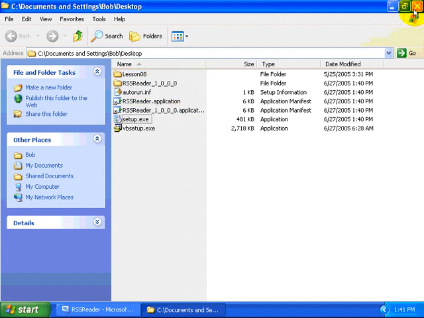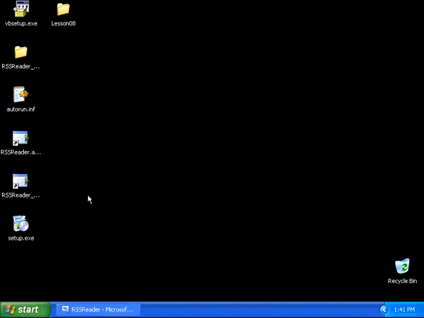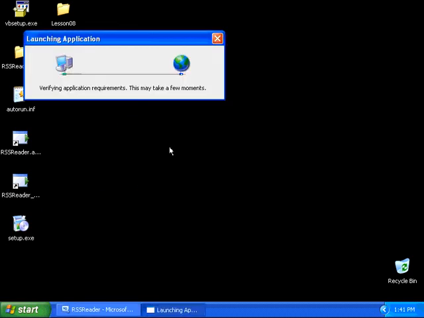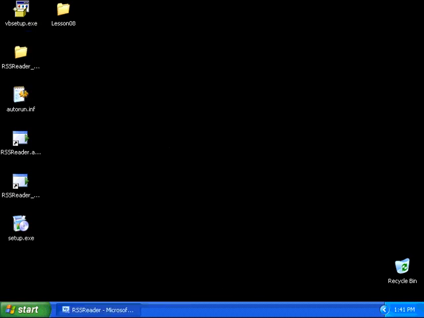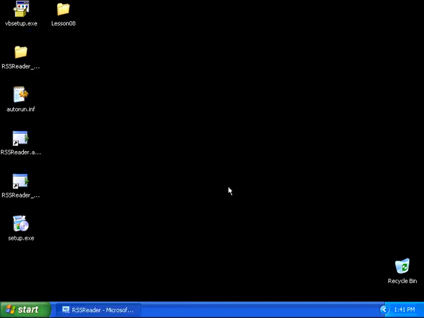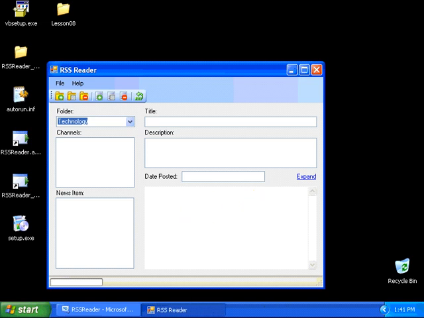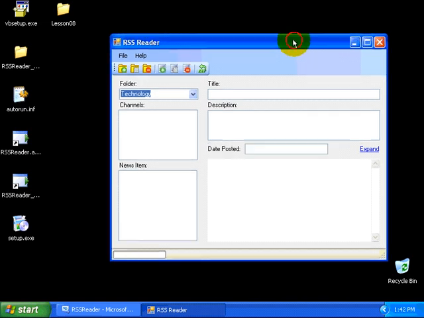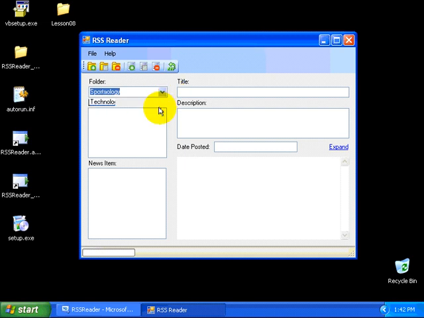But for the time being, what I'm going to do is just go here to my desktop. I'm going to double click setup.exe and see what it does for me. It gives me a security warning. We can refine this setup process, specifically the security warning, through the use of a key that we might associate with our application, so that users can be confident that the application came from our company or from us, as opposed to somebody who's trying to hack their system by creating a malicious application. But as you can see now, our application has been installed on the end user's computer and it's currently working.